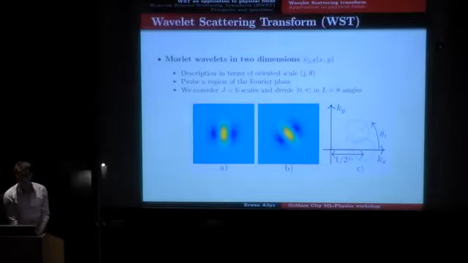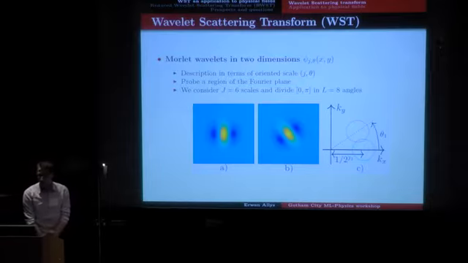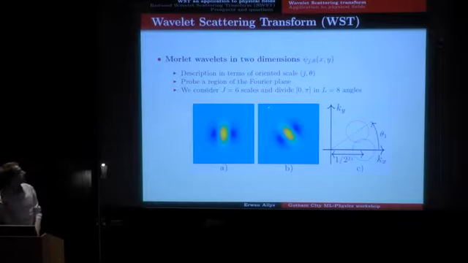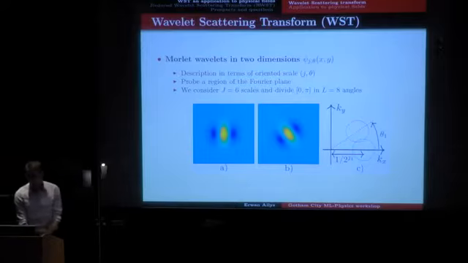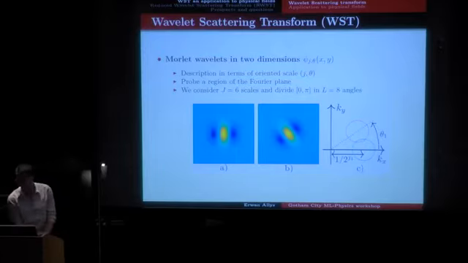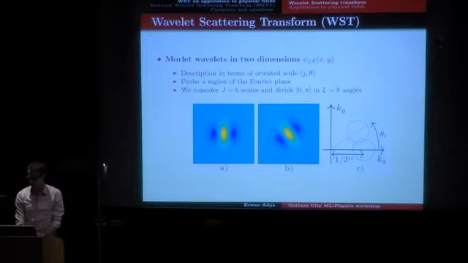So the wavelet scattering transform is based first on the wavelet transform, which is a very efficient way of doing a multi-scale hierarchical approach to describe long interactions, as Stéphane Mallat discussed. So the wavelets we use are Morlet wavelets in 2 dimensions. So they are described by an oriented scale, J and theta. We will use discretized wavelets. So J is related to the absolute size scale we are considering, which is 2 to the J, in fact, as we can see in the Fourier spectrum. And theta is an angle with respect to a reference angle.